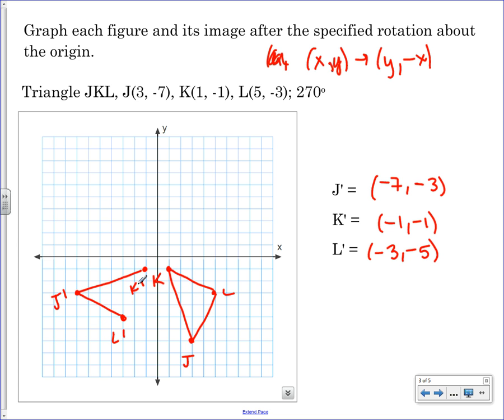So there's my new triangle, but I do want to look it over. If you look at this 270 degrees, if I'm in quadrant 4, I should hit 90, 180, 270. I should be in quadrant 3. That's right. And then if you look at the way it rotated, K rotated here, and then the L rotated here and the J rotated here. So that's a rotation. That is not a translation. Did I lose anybody? Is it as easy as I think it is?